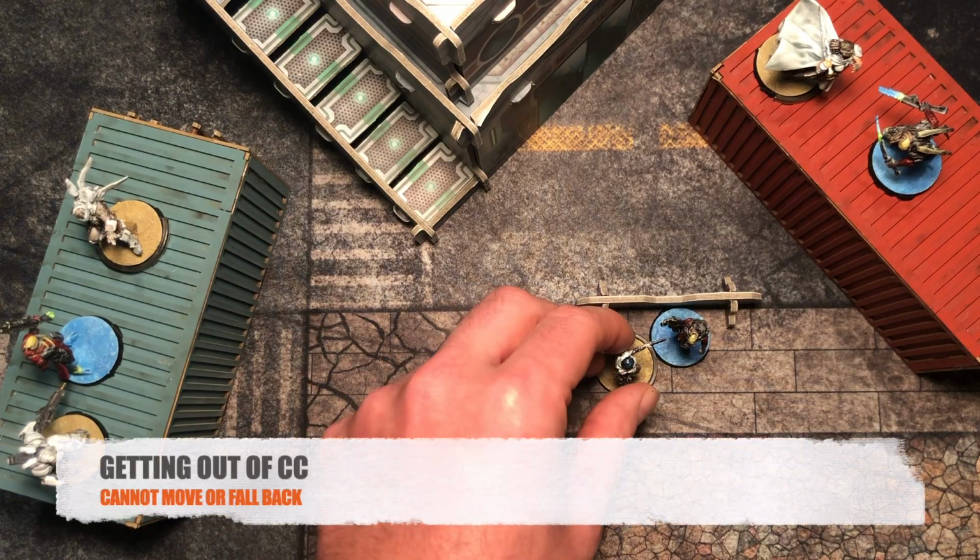Well, you can't move out of close combat. The only way you can get out of close combat is by dodging your way out of it, so long as there's room for you to move up to 2 inches away on a successful roll. You can kill your way out of close combat or an engaged state, but you just can't walk out of it.